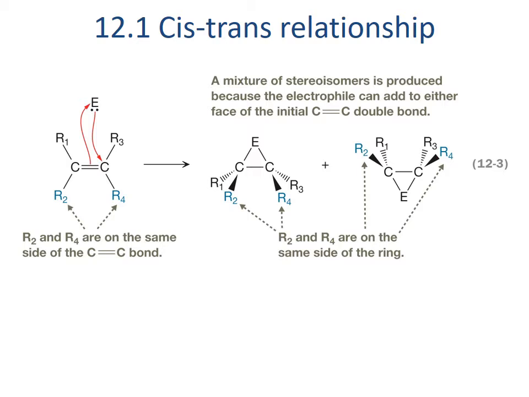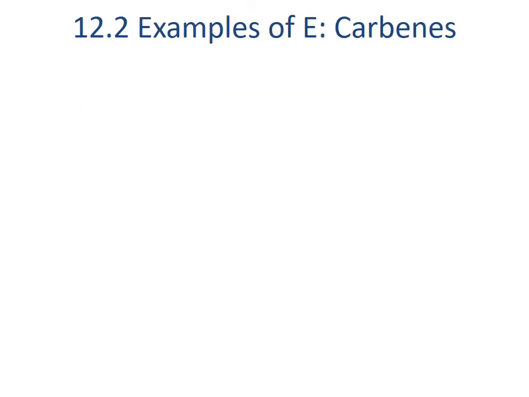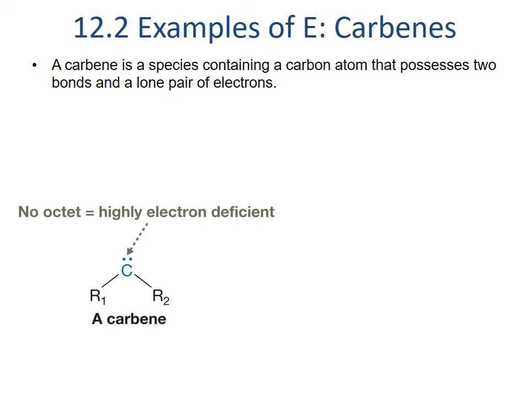At the first step, we already form two enantiomers of the same intermediate, depending on the direction from which the electrophile adds. In some cases where the molecule has a high degree of symmetry, this may not matter, but in many cases it will lead us to mixed products. We will discuss many examples of an electrophile that also has a lone pair, which we abbreviate as an E colon. The first of these is a carbene.